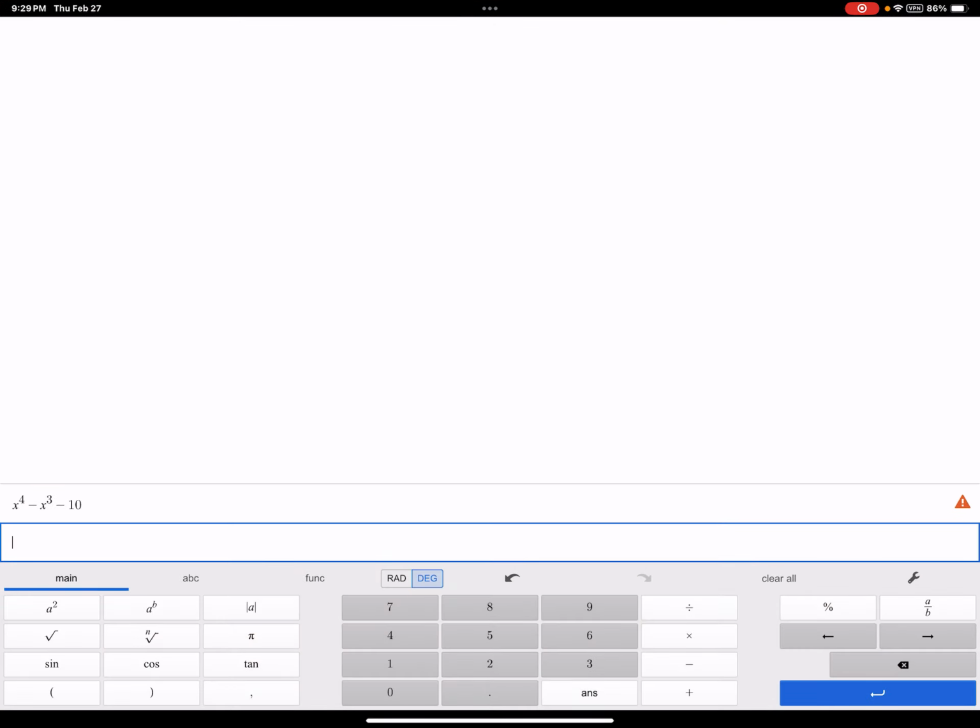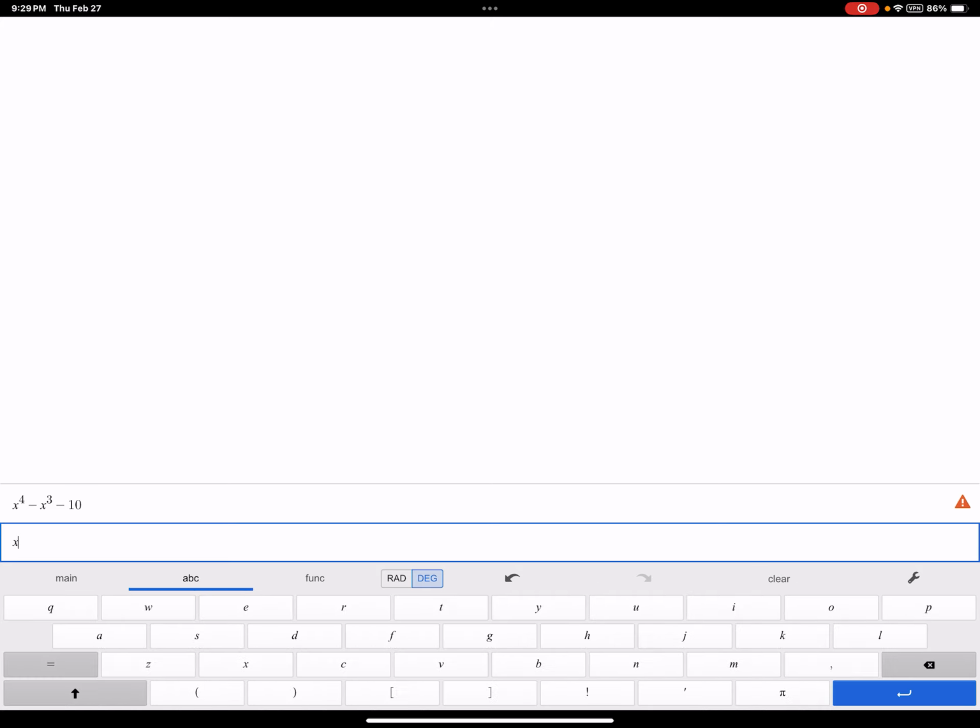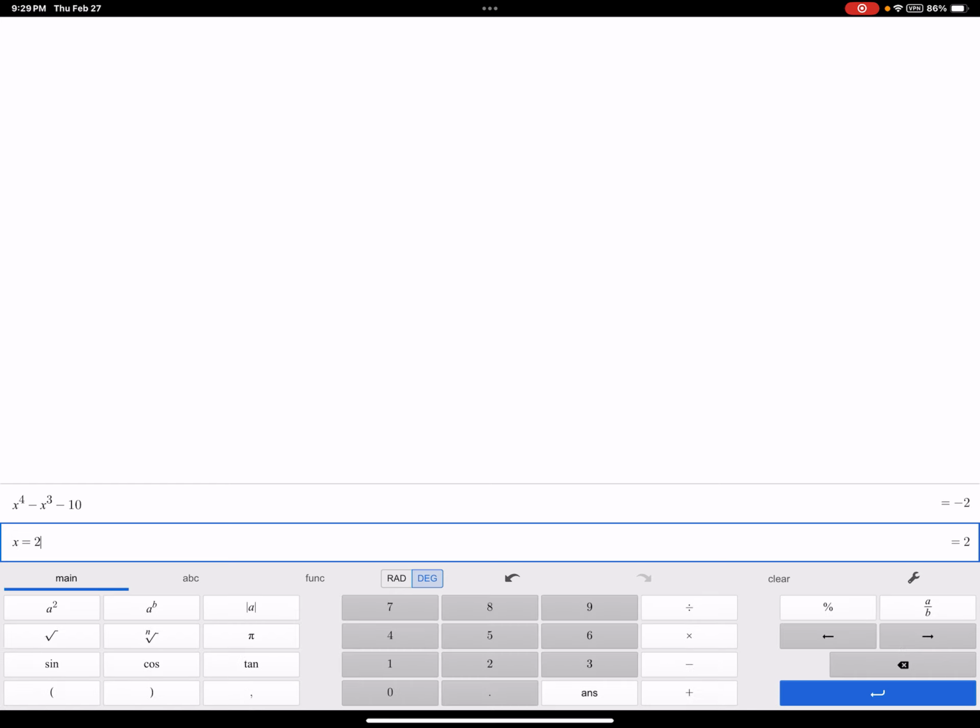Okay, so I'm going to plug in x equals 2. Let's just do a check for what I had earlier. When it was 2, I should have had negative 2. Yeah, and that's right. You see the negative 2 pop out? Okay, so what about 2.1? Now it's 0.01871, so still positive, right? Okay, what about 2.2?